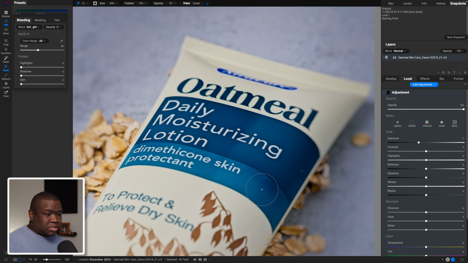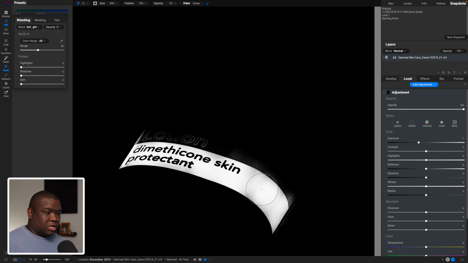Okay, so it looks like I got a pretty decent selection over here, but I went a little bit above into the top layer here. So again, Command R just to deactivate my perfect brush, and then I can go to a paint out. I still want that feather to be at 100%.